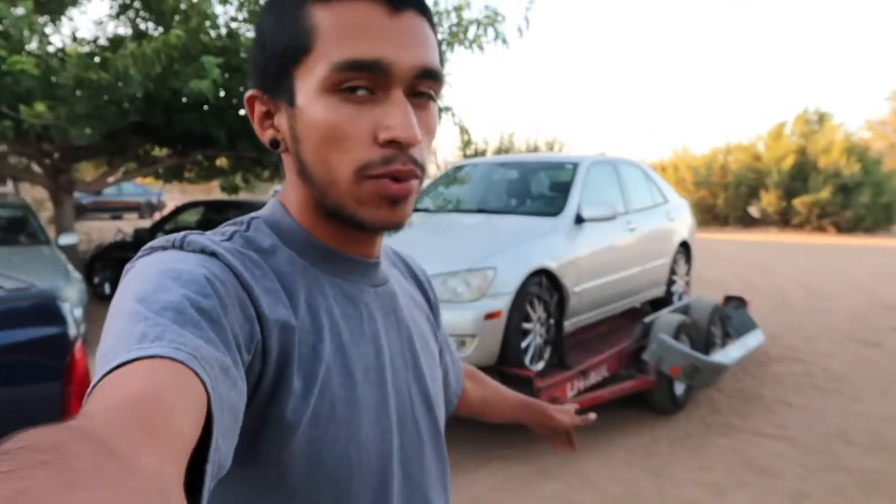This car actually does need a little bit of work. The issue we're having is that it's just cranking over but it's not actually turning on. But for right now we're not gonna worry about that. We're just gonna get the car off and probably go return the trailer. It's late in the day — just want to get some food and chill.